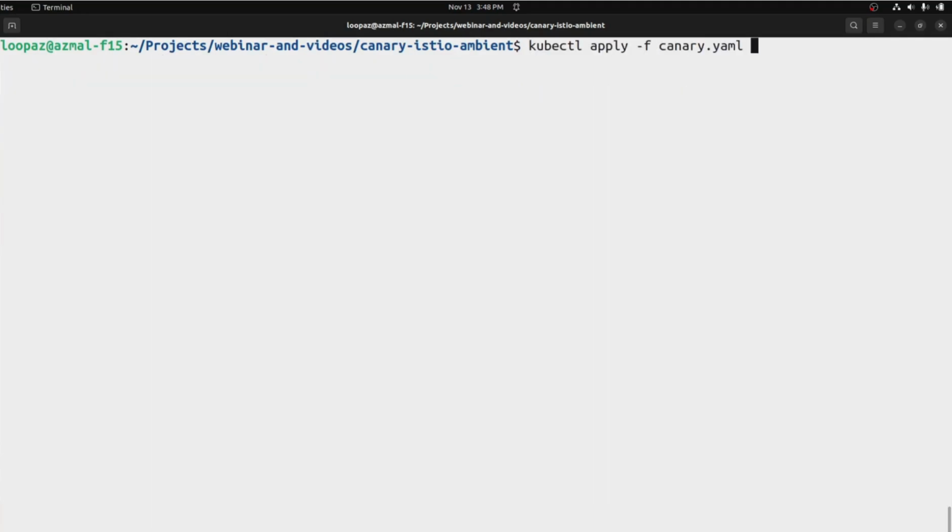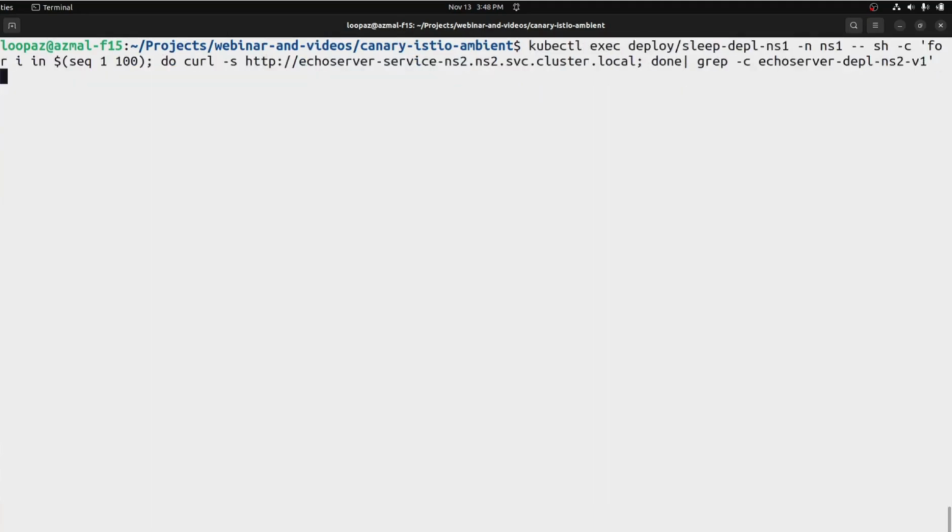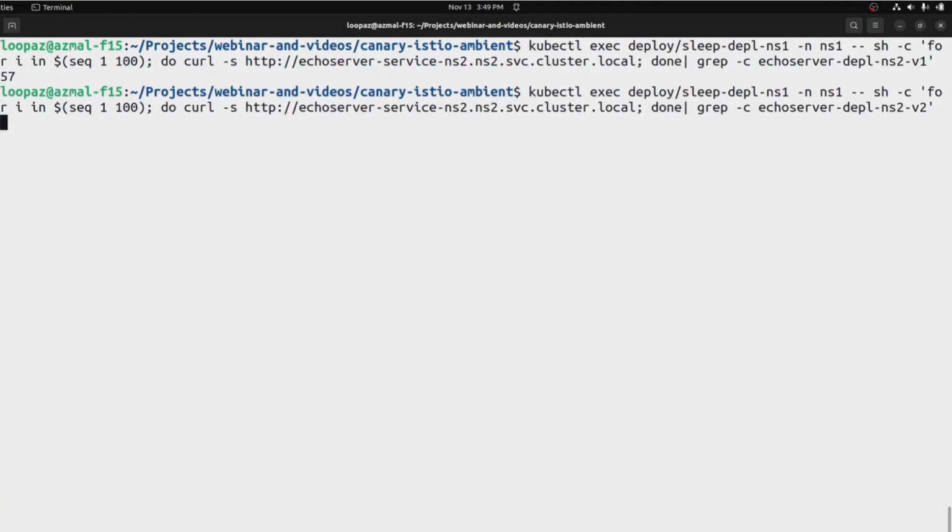But still, if you go ahead and run the request 100 times that we had seen, it's not going to work. You can see in a moment, it's still relatively 50-50. The reason being, in the traditional Istio sidecar, we already have the Envoy proxies where the virtual service and destination rules are interpreted and applied. In the case of ambient mesh, it's not there as of now because we know that it only created the ztunnel, and we do not have an Envoy proxy.